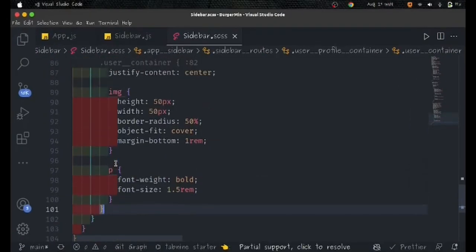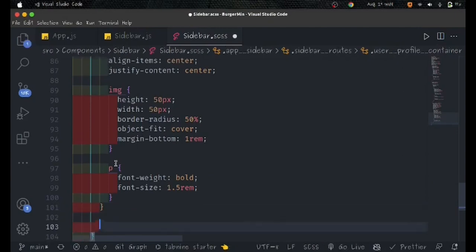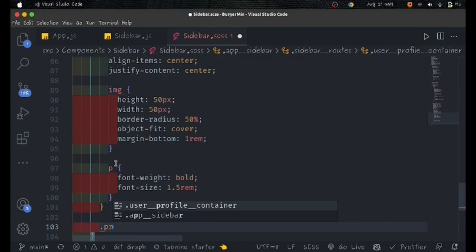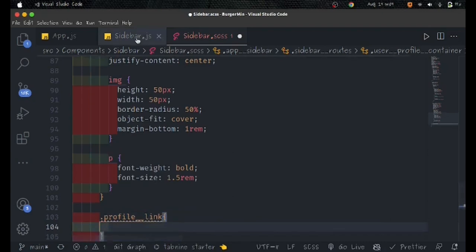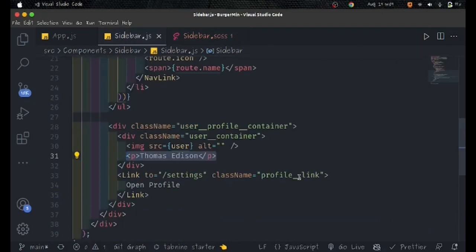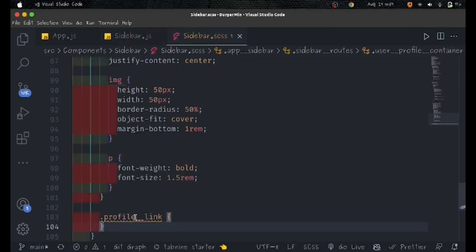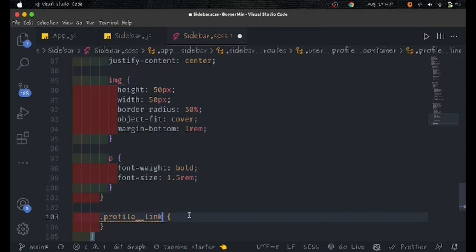And also below this user container div that we are having here, we want to take our profile link. So this is the profile link here, don't forget this one, like this. For precaution, we just copy it and paste it so that we don't make an error.